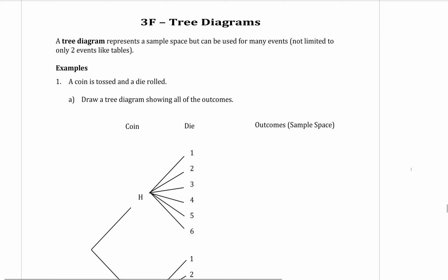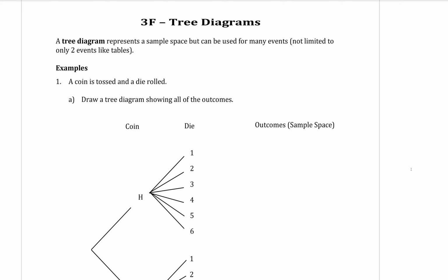Okay, so when we did our arrays yesterday, we had the restriction that you can only have one thing on the top axis, one thing on that side axis. You don't ever compare two events. Tree diagrams is another tool that we use to help us list sample space, but you can do a lot more than two things if you wanted to. We don't tend to do more than two or three because the tree diagrams just get way too big, but they do have the ability to do that if we wanted them to.